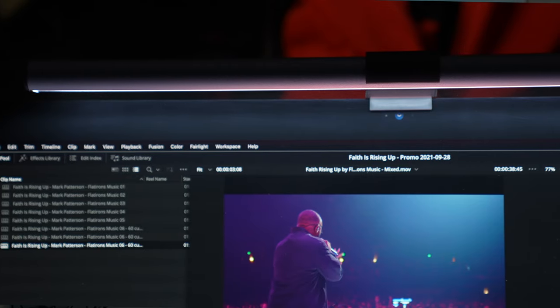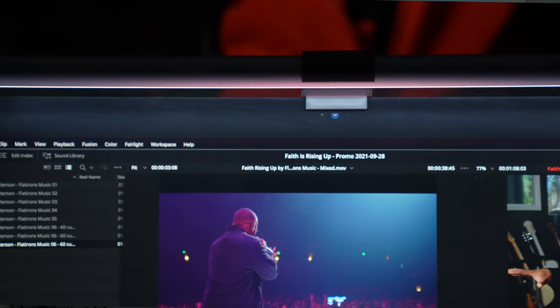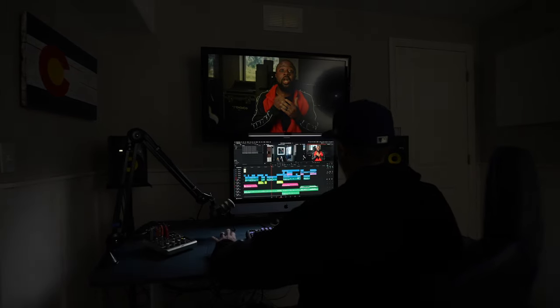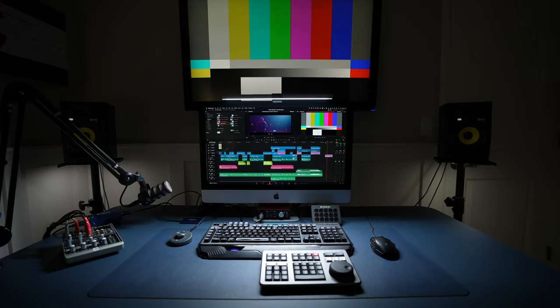Would I buy it? Suppose I hadn't seen or used it in person — no, I wouldn't have bought it. It's a premium desk lamp at around $130 in the US, and that's a lot of money for a desk lamp. It's nothing that would have been on my radar as something I needed to help me edit better videos. But now that I've actually had the pleasure of using it for a while, I can't work without it. It's just one of those things you didn't know you needed until you used it, and now it's like, where have you been all my life?